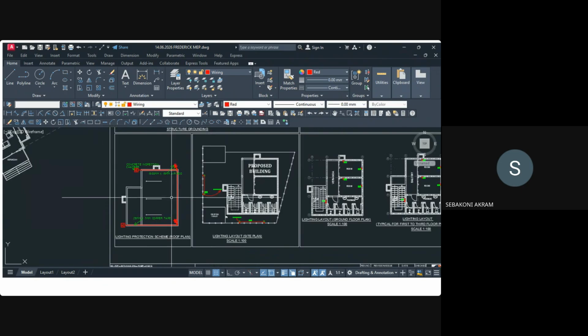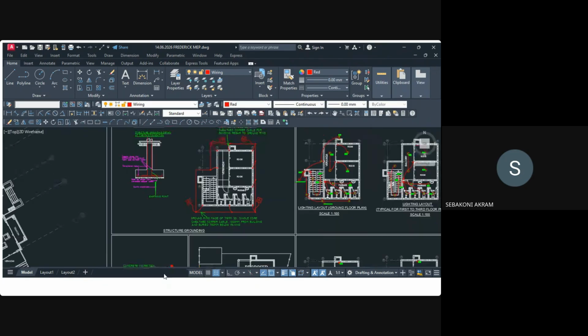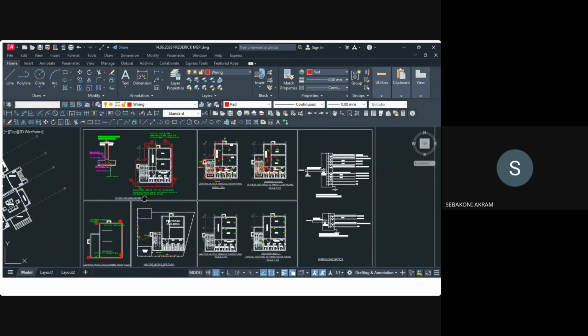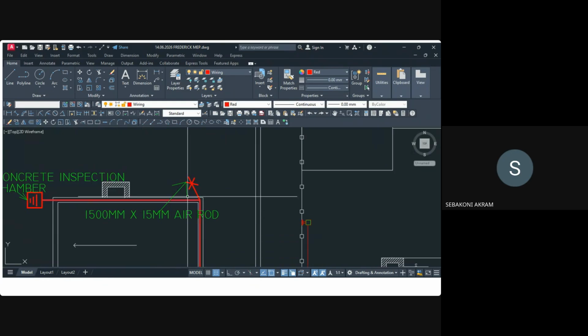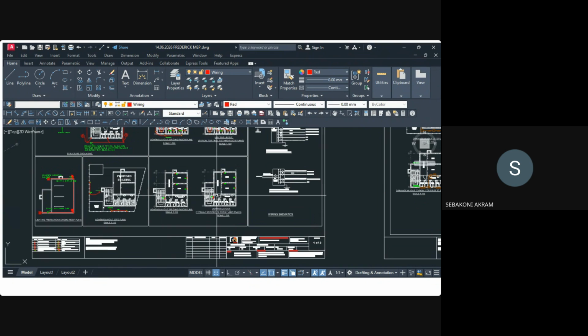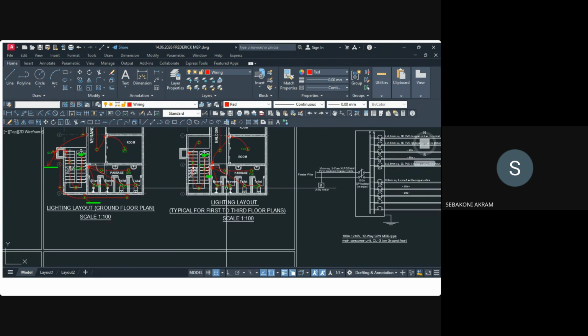So designing comes with a lot of research. There are many things to consider. When we come to electrical design, remember you have to protect. We have earthing systems. We have lightning protection. All that is the electrical bit of it. All this has to come with studying. That's why I told you you'll have to sit down and read.